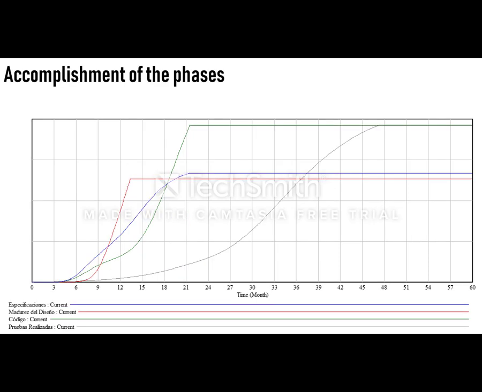If you think about the workflows as flows helping to accomplish the phases of the process, you can see that the analysis started as the most accelerated phase during the first months of the project. Then, with some of the analysis done, the design started, and the implementation of the code after this. Finally, the testing was the last to be accomplished, and it ended around the 46th month of the project, making sense with the theoretical foundations of a software process.